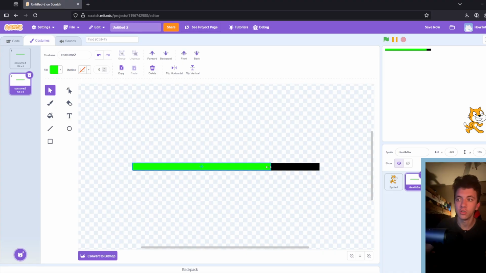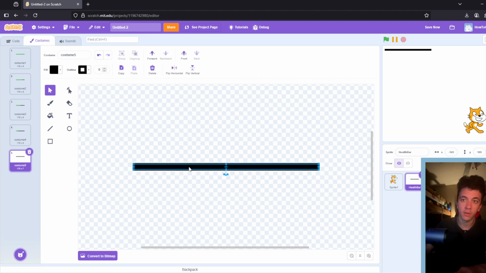I'm going to do some bigger decrements, decreasing it by larger amounts, so it's less time consuming. For this last one, I'm going to make it red, why not? So we start here, fully green, go this way, this way, this way, and this way.